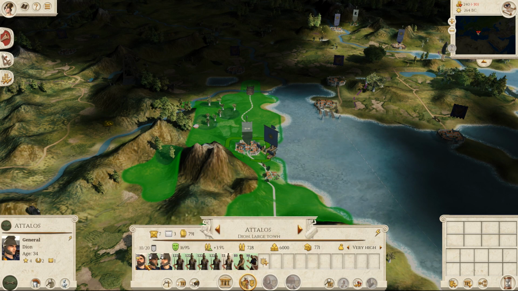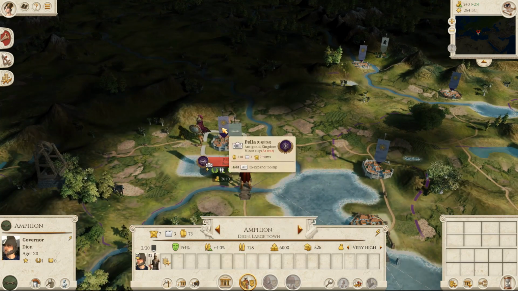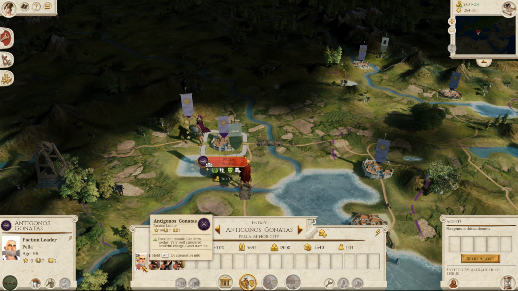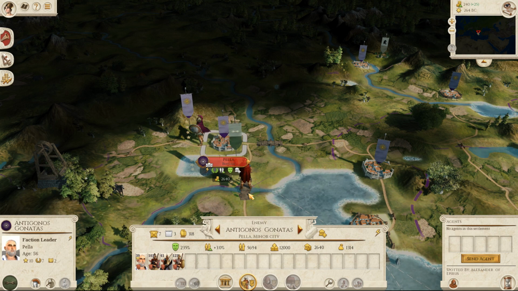I'll take Attalus, he's a 4-star general. That'll do us. We can get up onto that bridge at least, so that'll do. Who knows, maybe they might come out of there with some units. Yeah, Antigonus might come out with the cavalry in one of those units, join up with these reinforcements, attack us on the bridge. That'd be really handy if they did that.